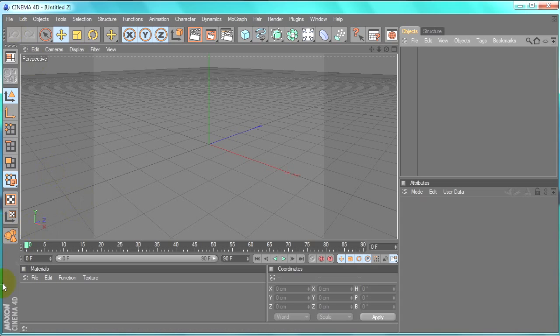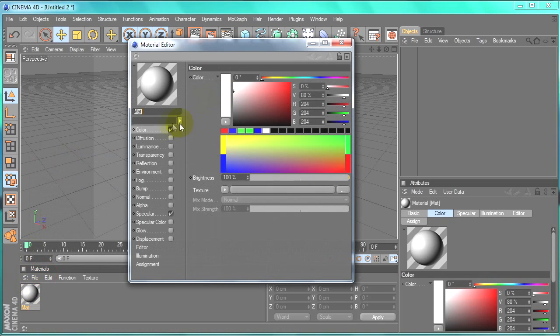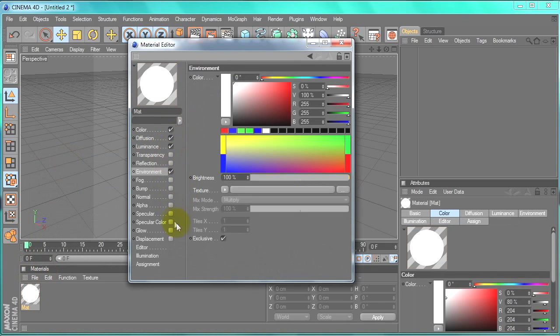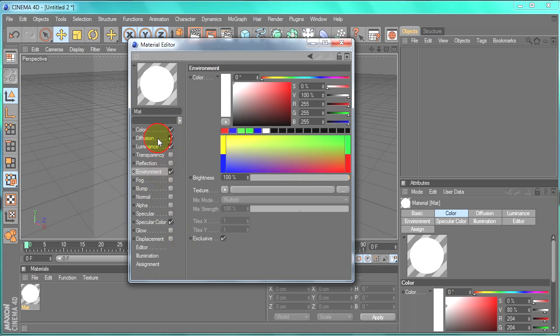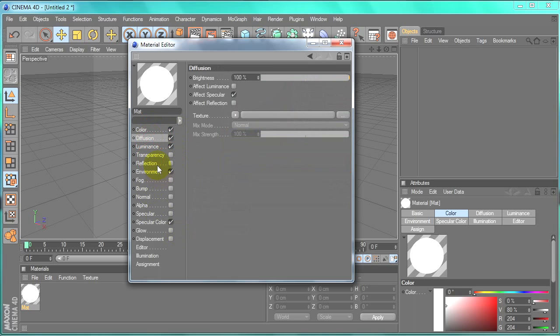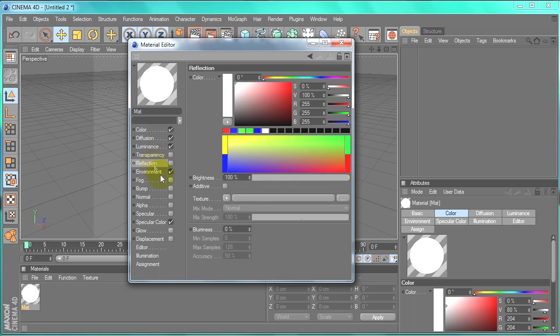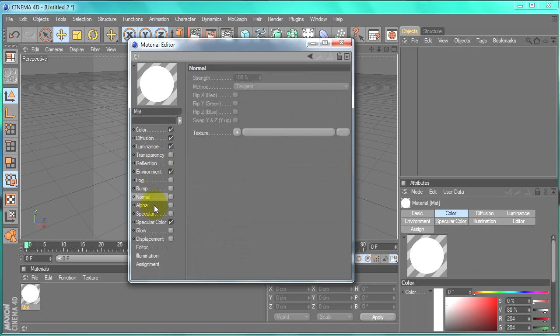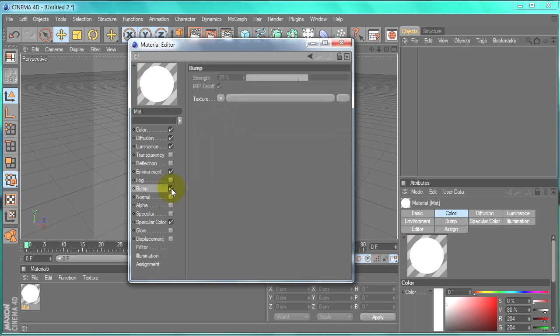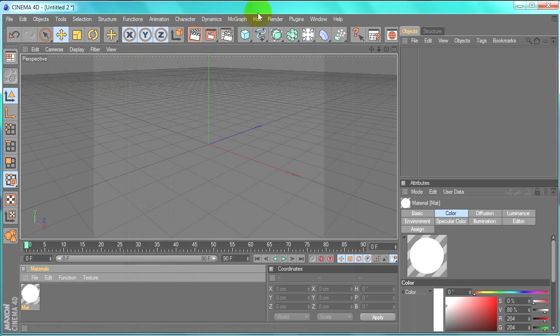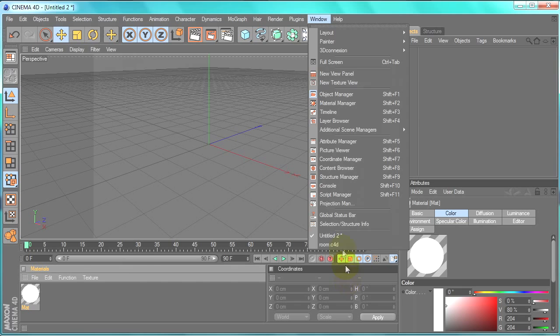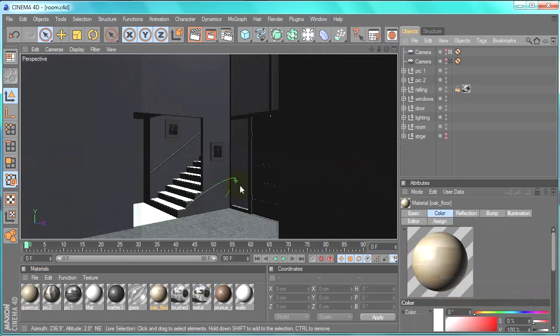Now, the way to do this is we're going to have to take all of our bitmaps and all of our color channels: luminance, let's open up a new material, our color, diffuse, luminance, environment, and specular color channels all output in RGB, so we're going to have to change the gammas on those. Things like transparency, reflection, fog, bump, normal, those types of channels don't really output in RGB, so we can leave those alone and they'll render out just fine. We don't need to filter our bump channel or the bitmap we use in our bump channel. So go ahead and open up your room in Cinema 4D, and let's just go ahead and render.